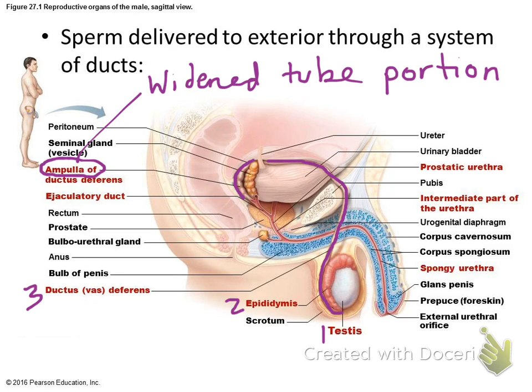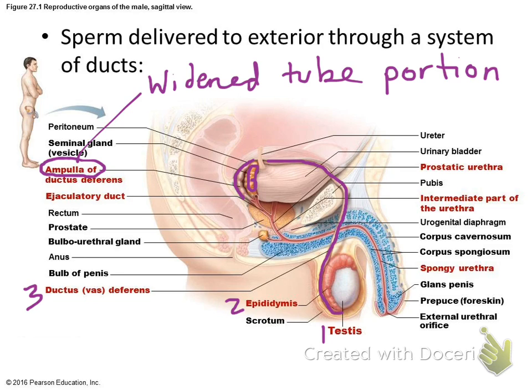So when we hit the posterior side of the bladder, we can see that the vas deferens looks like it's fusing with something else, with this other yellow gland right here. So when those two tubes fuse together, that forms our next tube, the ejaculatory duct. And then that connects to a tube that you know. What's the tube that connects to the bladder? The urethra is going to connect the bladder to the external environment, exactly.